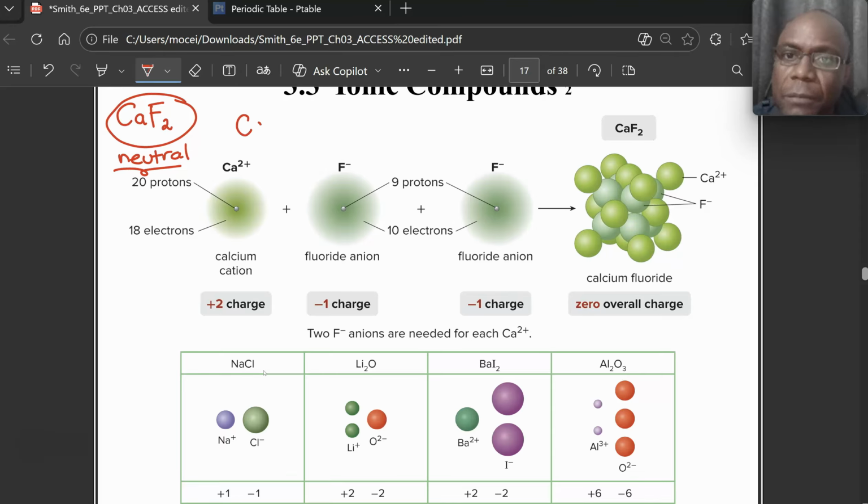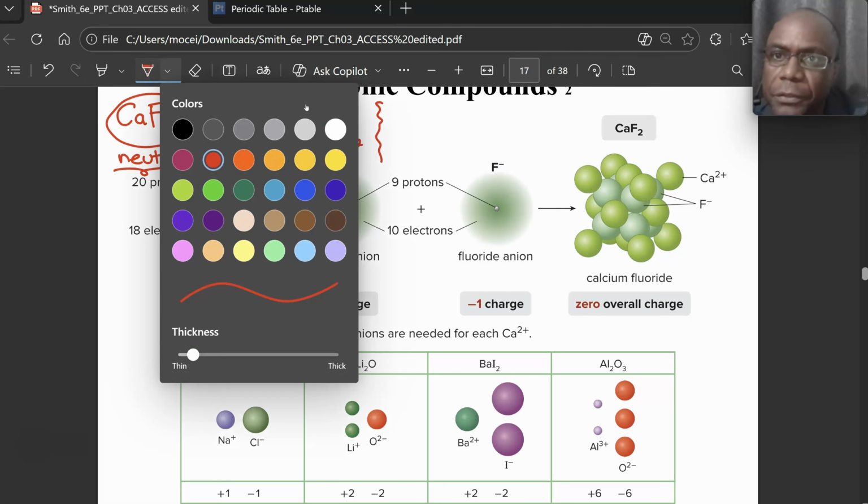Calcium is in main group 2A. I expect it to react by losing 2 electrons to give you 2+. We've talked about that in the last longer lecture. Fluorine is one step from the noble gas, which would be neon. So it should be gaining 1 electron. So we would get a fluoride when fluorine gains the 1 electron.